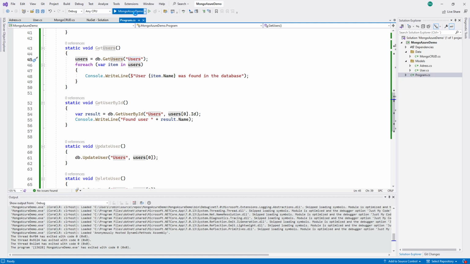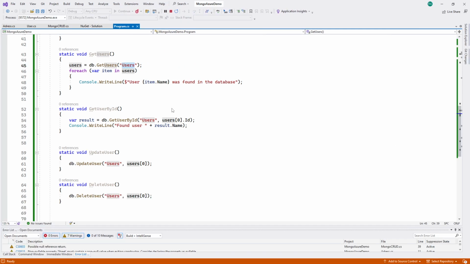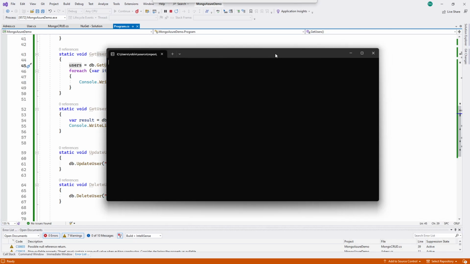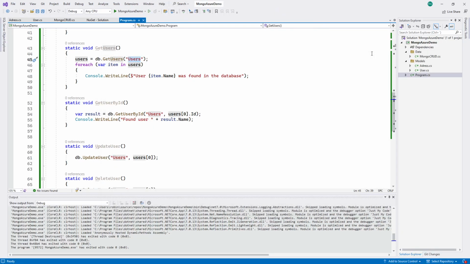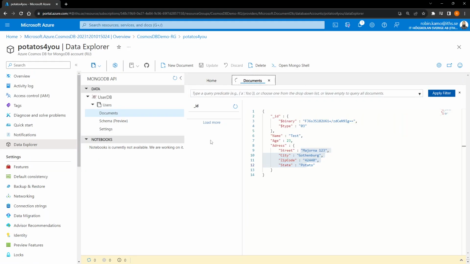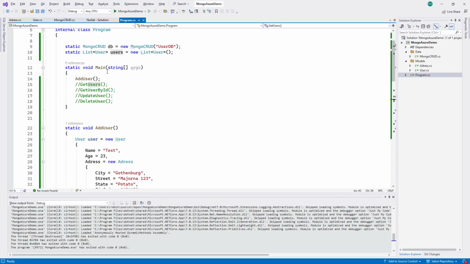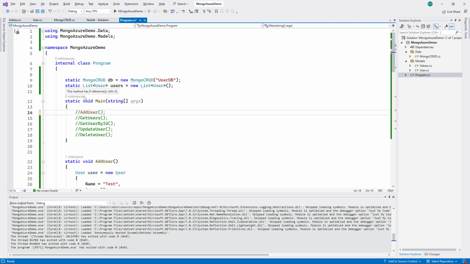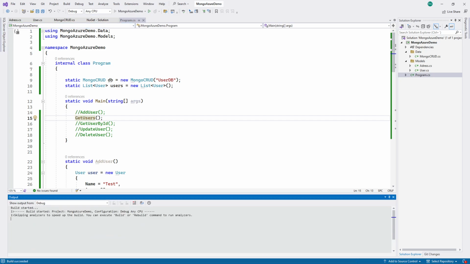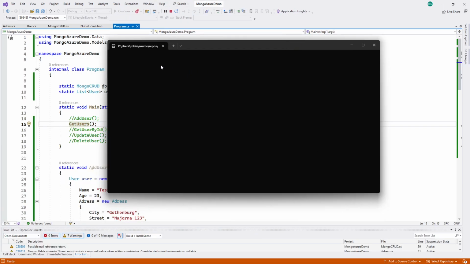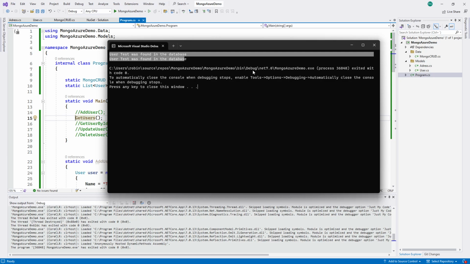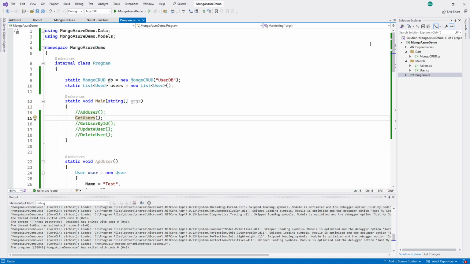Let's do the same thing. So let's add another one. There we go, it was added. We go here, we refresh, it should be 2. There we go, 2, you see? And let's get all the users. There we go, so let's get all the users, and then our console should write out 2 usernames, or 2 persons. There we go, user test was found in the database. So if that works, everything else works.